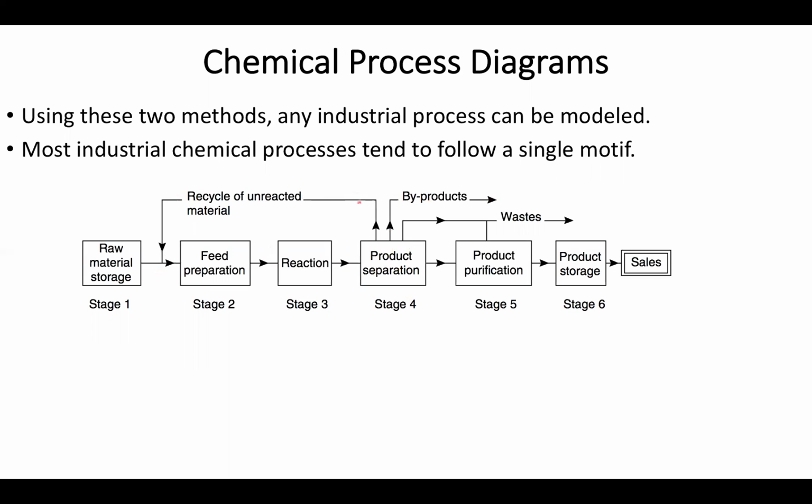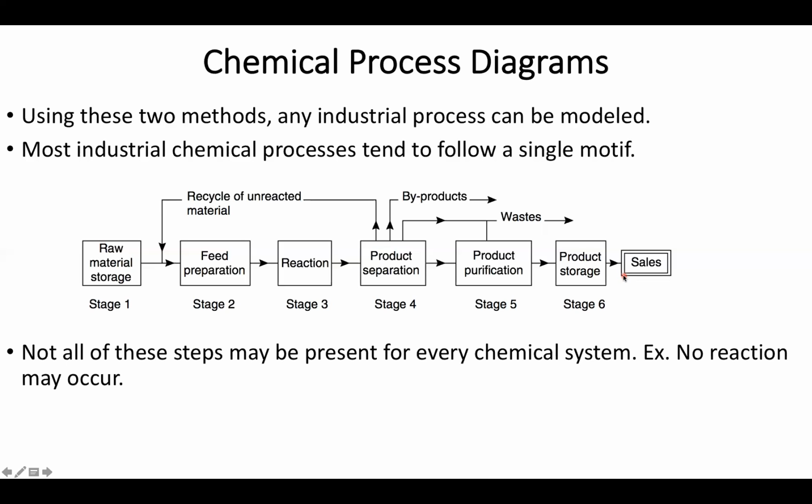So byproducts are going to be something else that I might be able to sell. Waste is, well, more unfortunate. One of the big things you'll want to try and do is minimize waste and maximize end byproducts. And because it turns out that most of your product is still impure, you'll need to go through a second set of product purification. So this is after having removed any byproducts so that it can be prepared for storage. And then after that, send it off to somebody else who's hopefully paying you for it.